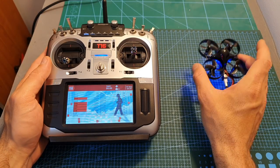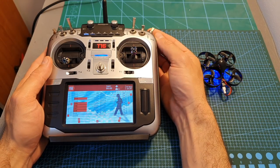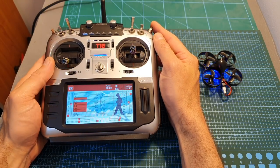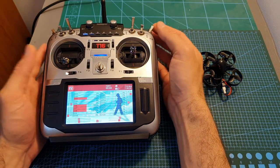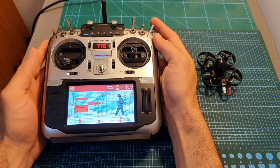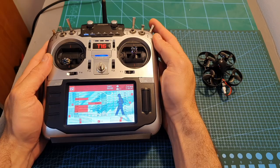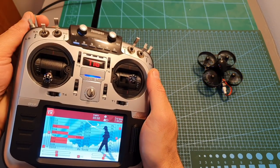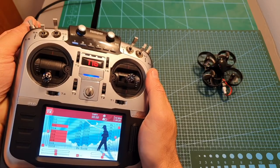Now, after configuring the quadcopter, over here I've got the flight mode selection switch. When it's set all the way to the top, it's on angle mode. On the center, it's going to be set to horizon mode. And when it's set to the bottom, it's going to be set to acro mode. Over here, I've got the arming switch. So you can see now the quadcopter is armed and now disarmed.